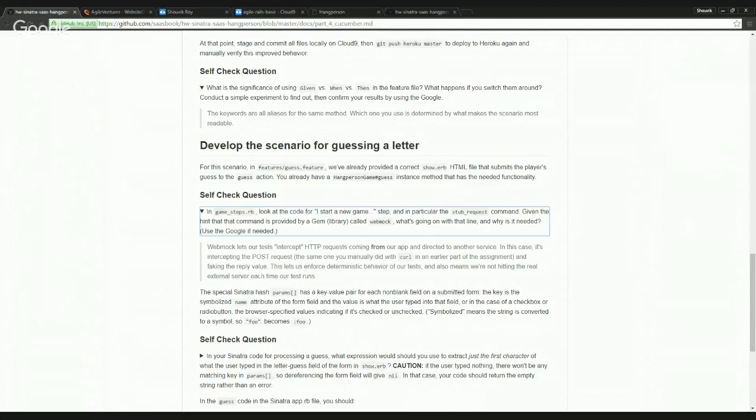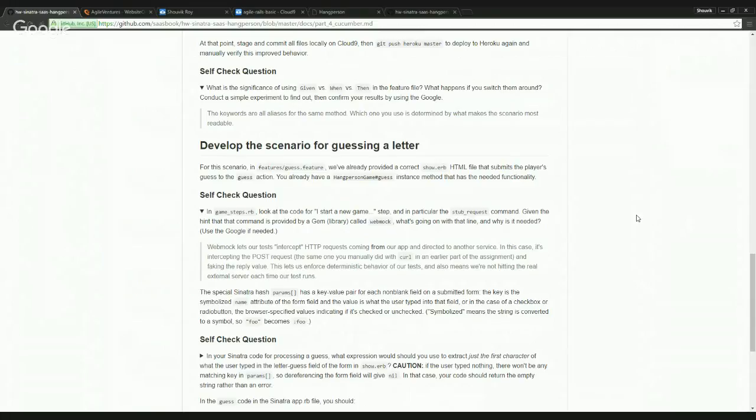So what's basically going on here is that it's mocking the external service. It's intercepting any outgoing request to the external service and sending back the response that the web service would have sent. So we should have taken the hint: webmock is really mocking something.